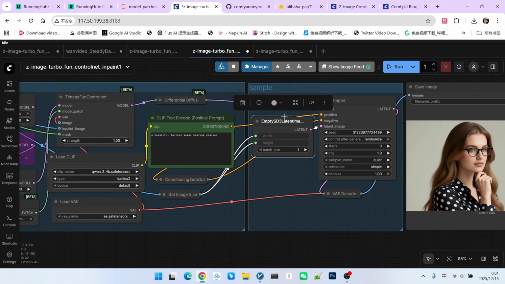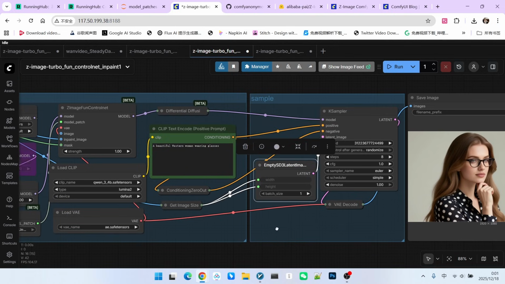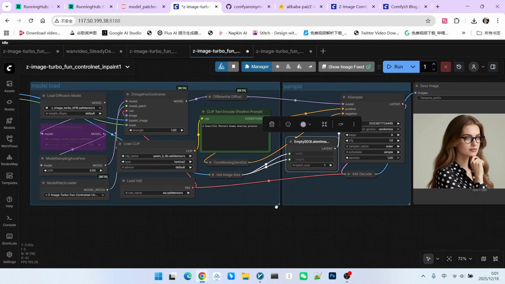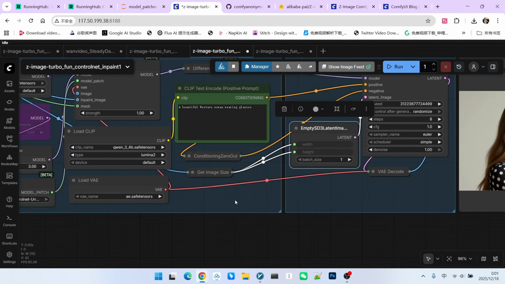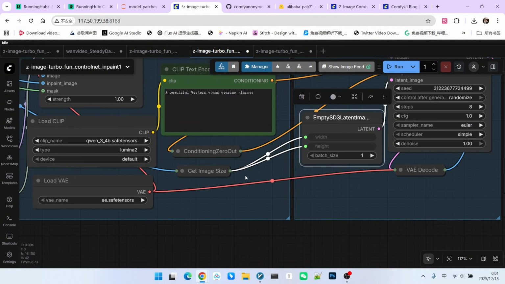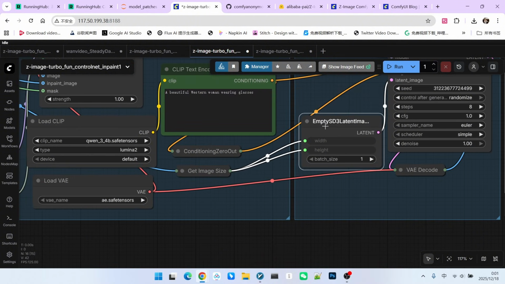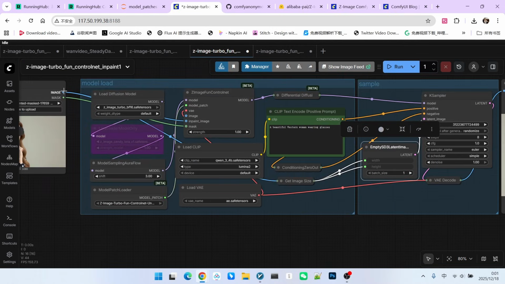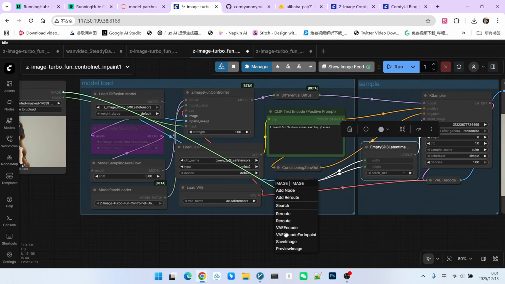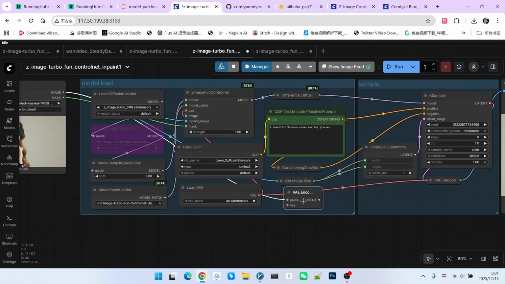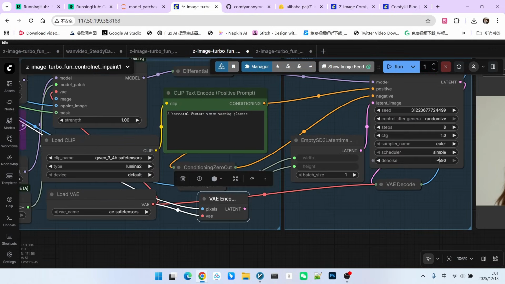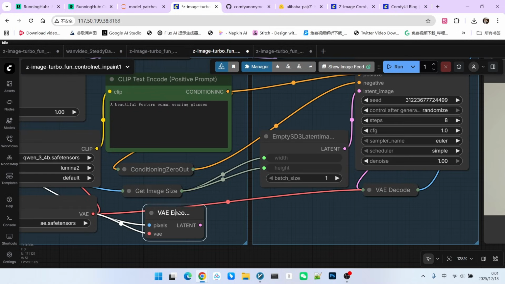Further down is our latent. For the latent, everyone should try to keep it consistent with the original image since you are performing local inpainting. There are two methods for generating the latent, and this is one of them. Of course, there is another way to do this. You can take the image and perform a direct VAE encode. Using this as the latent image is also acceptable. Since my denoising strength is set to 1.0, the result will be fine regardless of which method you choose.